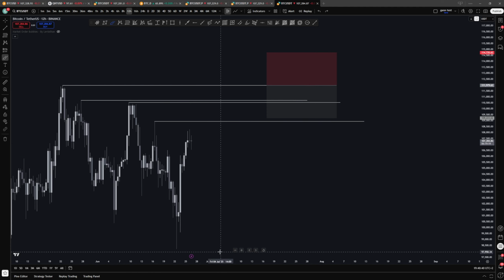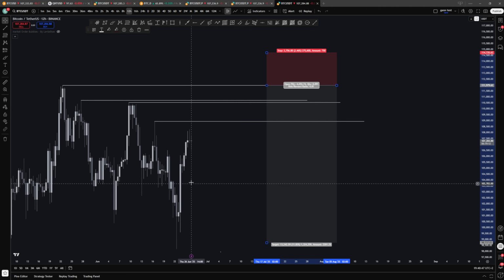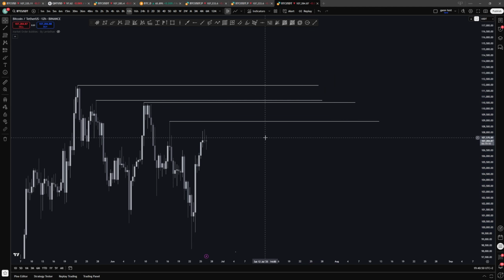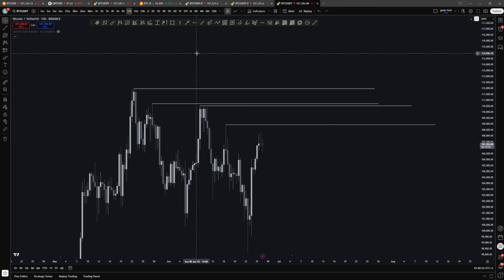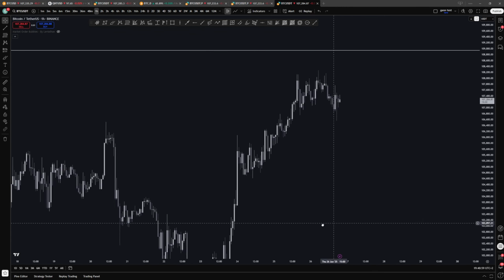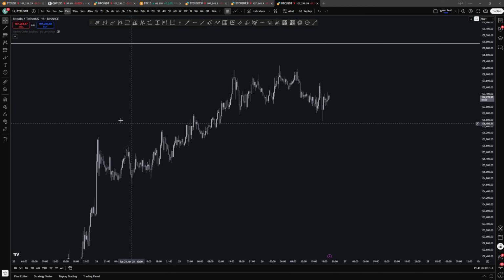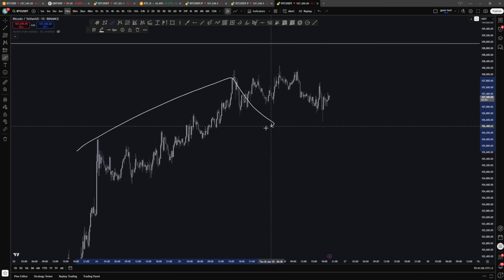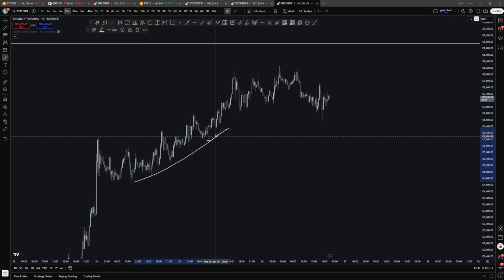Now, as I said, that is not necessarily the only short I'm looking at. Something with time frame alignment is that we can just take this idea and say, okay, we still have confluence for a short technically, right? There are still reasons. So I want to go into a lower time frame and see what that looks like. When we go into a lower time frame, first of all, this is absolutely disgusting price action. This kind of consolidation is absolutely disgusting. This is just like some big whales just T-wrapping into it the entire time.